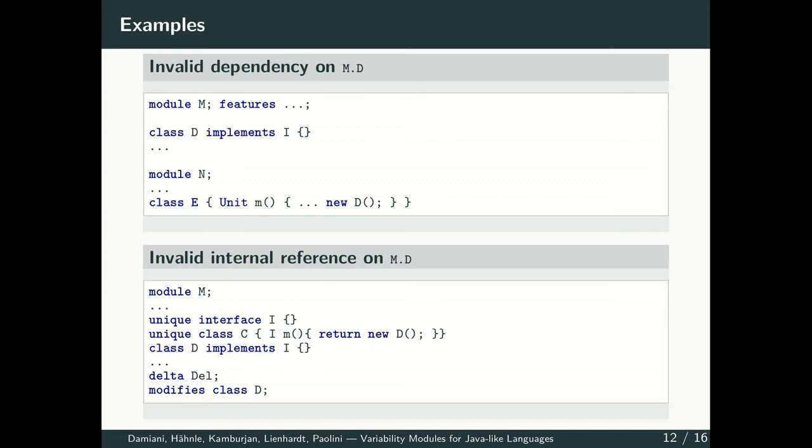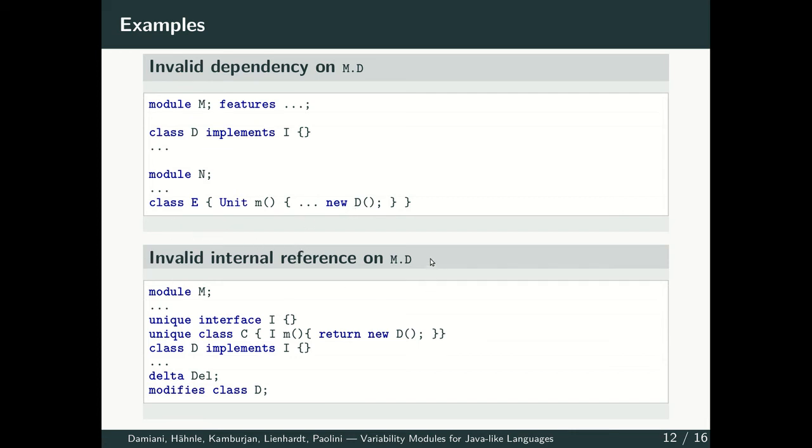Here are two examples of how this can go wrong. Here we have one variability module M with a class D inside, which is not unique, and we have a module N, which creates an instance of D. Now we can have multiple Ds, so if we just look at this, it's not clear which variant we have. We may have 10 different Ds, but just looking at this, it's not clear which one we are going to use. So if we would just naively flatten everything, we would never update this reference, and it would not be clear which module needs to be prefixed, which one is intended by the programmer. So this would lead to a type error.